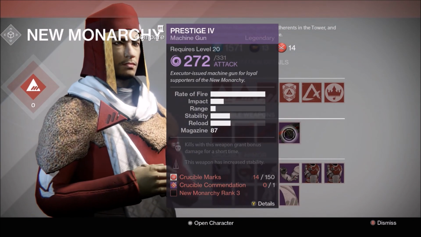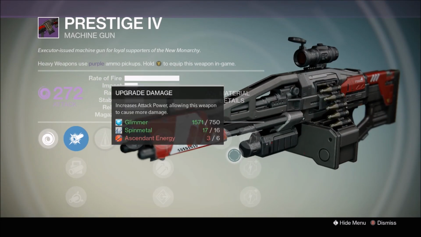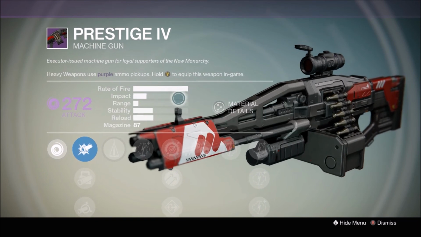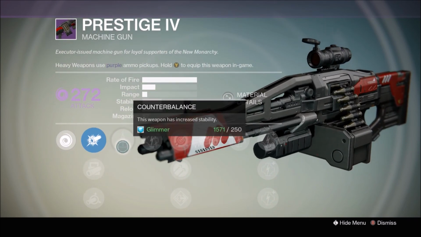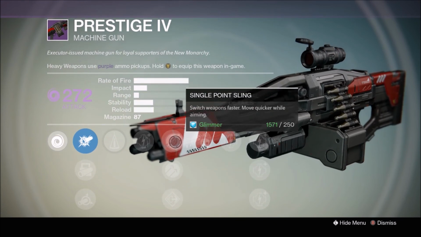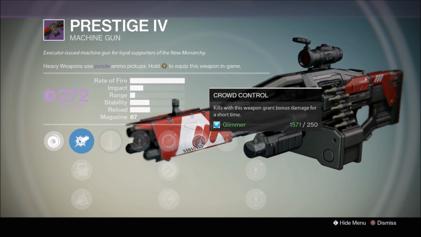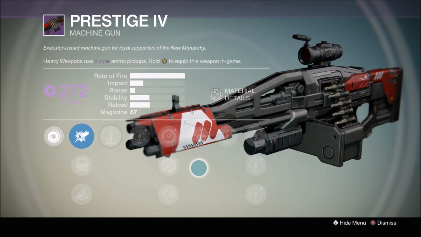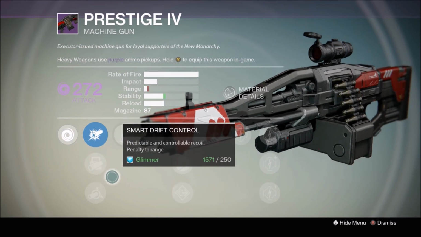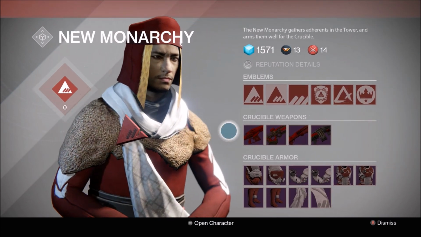And then we get to the Prestige. This thing is an absolute waste of time. You've got that huge 87 round magazine, but again, it's got that max rate of fire. The only way these weapons are really any good at all is if you burst fire them. And again, there's just so many better options for heavy machine guns in the Crucible and for PvE. So the impact on this is really low. And again, just that very high fire rate really does not help out this gun at all. So another waste. New Monarchy really just has the Vanquisher.